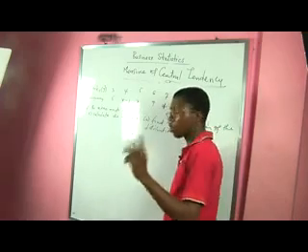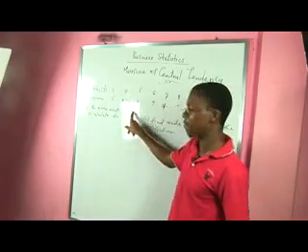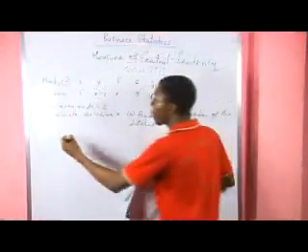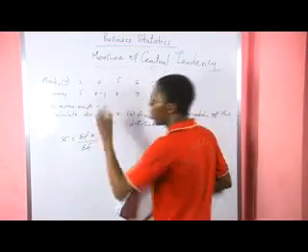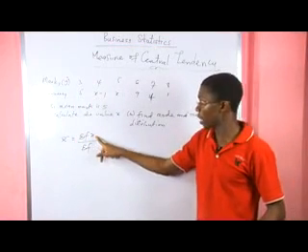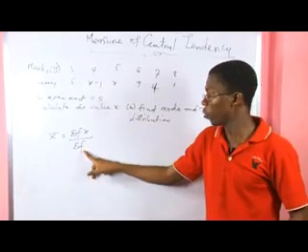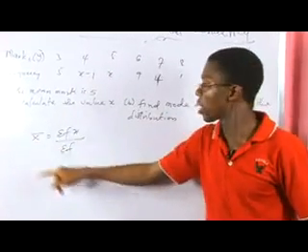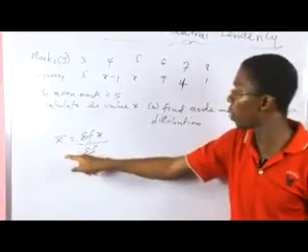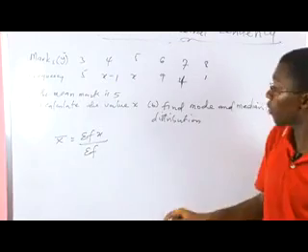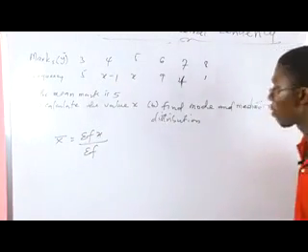What we are now going to do is find the mean. If the mean mark is 5, how do we go about that? You remember the formula we used earlier: Σfx all over Σf, the summation of fx all over the summation of frequency. But this particular mean has been given, so we don't have to look for the mean. What we are looking for is this missing value. So the first thing we need to do is to create a table for this particular grouped data, which we'll do right now.